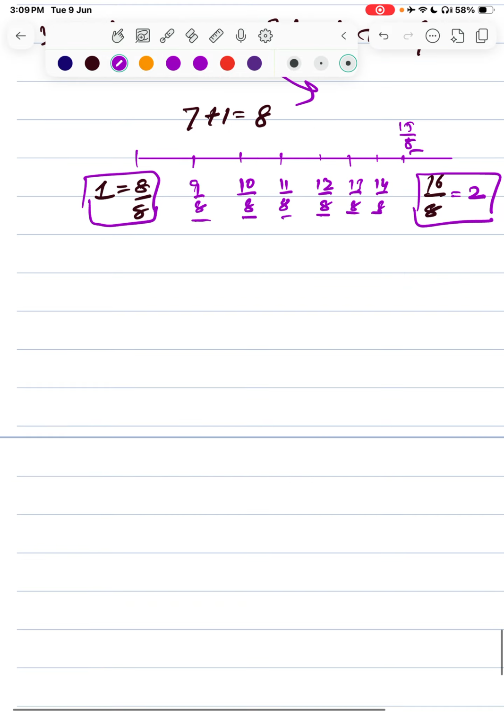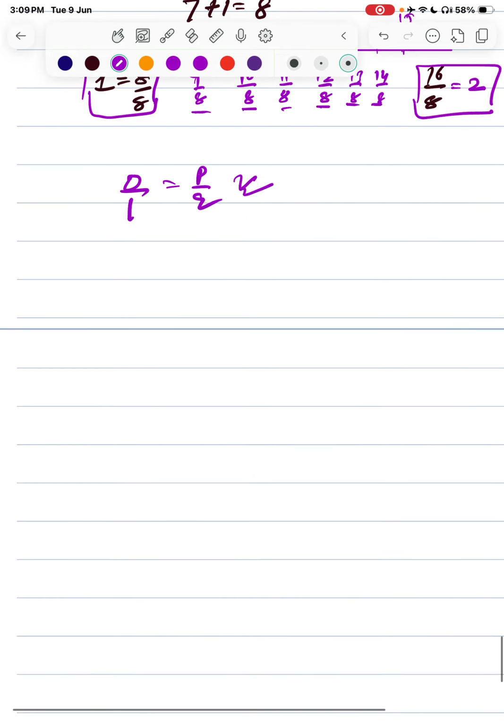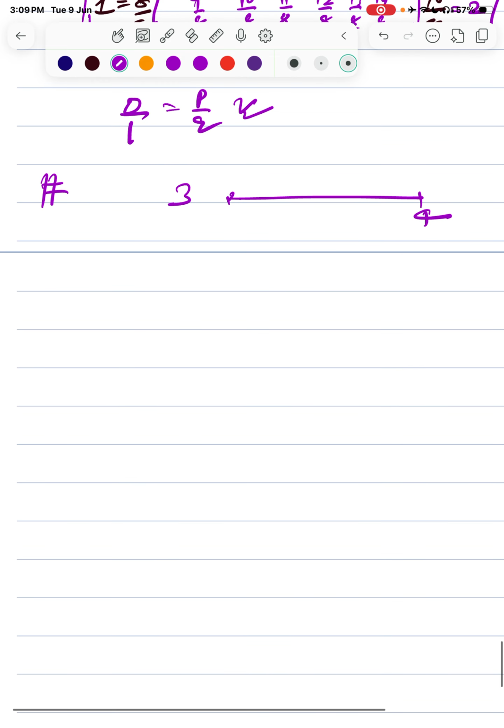So again, there are questions like, can zero be a rational number? Is zero a rational number? Yes, because zero can be written as 0 by 1 and it is p by q. So yes, it is a rational number. Next question can be asked like add six rational numbers between 3 and 4. So this is the question of exercise 1 by 1.